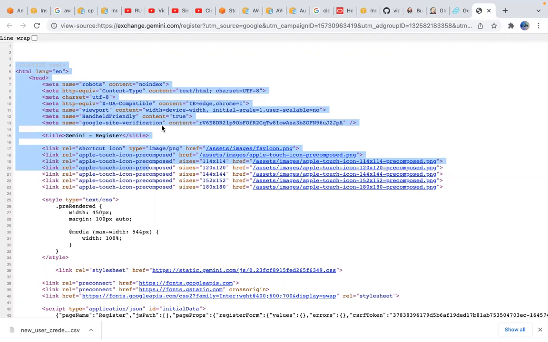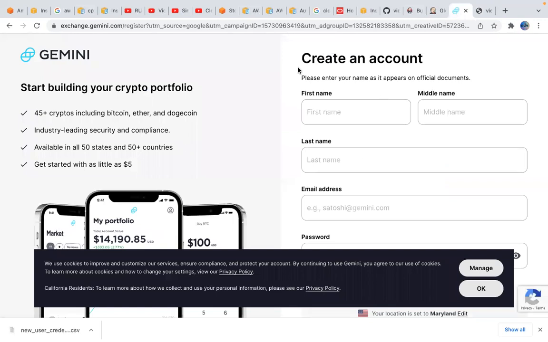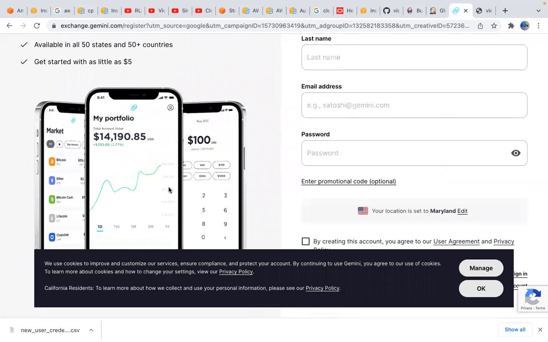What are the application servers that we are using? For example, EC2 instances. Okay, you cannot deploy this code directly into your instances. You need to check the functionality of this code, right? You need to check the code quality and verify, okay, the first name field is correct and the middle name field is correct. Okay, last name is correct. Okay, and email address. Okay, this phone symbol is there and this manage is there. Okay, this okay is there. This privacy policy is there.